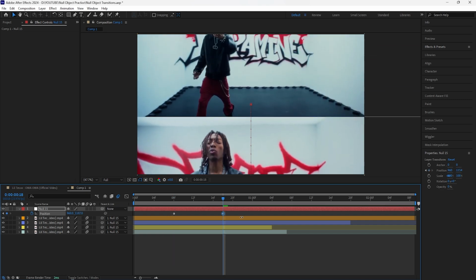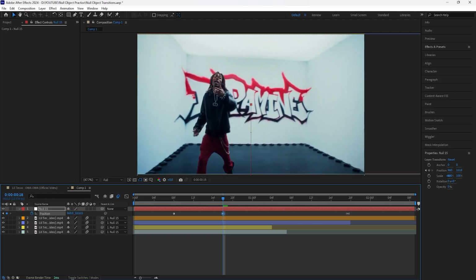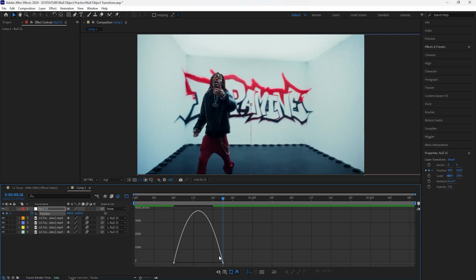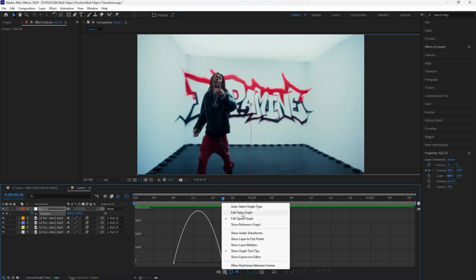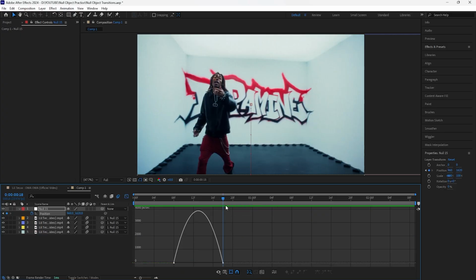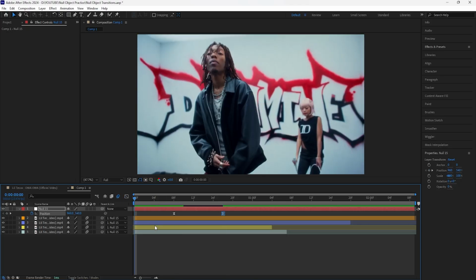So let's drag that up so that we can see the second clip, and make sure when you're keyframing the position, it fully captures the layer. Easy ease both of the keyframes. Go into the graph editor, and I have mine at the speed graph. If you want to use the value graph, you can also use that, but in our case, I'll just use the speed graph. Grab the right point and just drag that towards the left so that the influence is at 100%. And now when I play this, we have that really smooth slide transition from the first clip into the second clip.